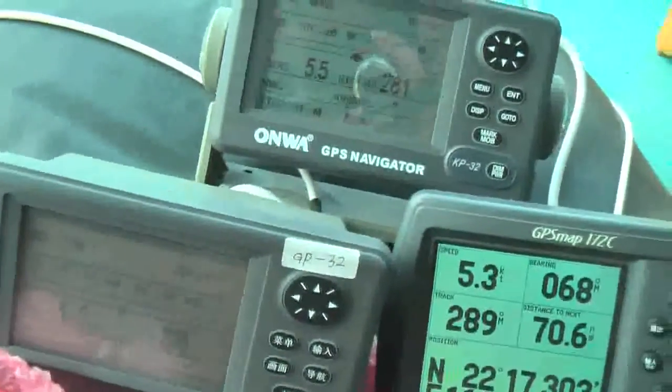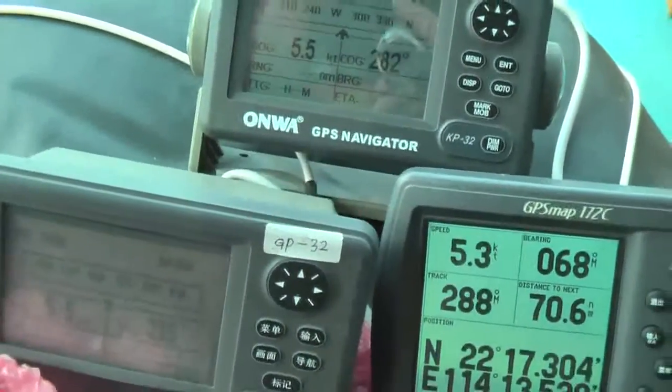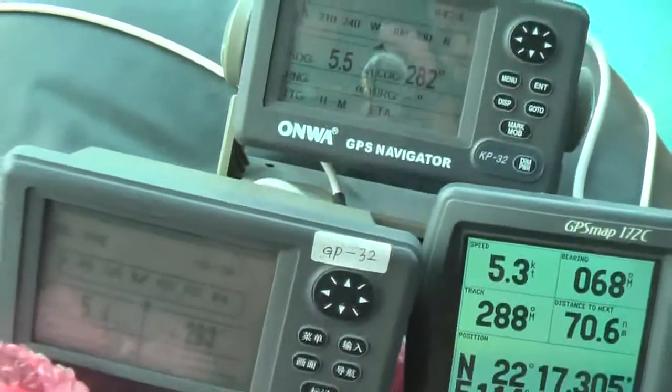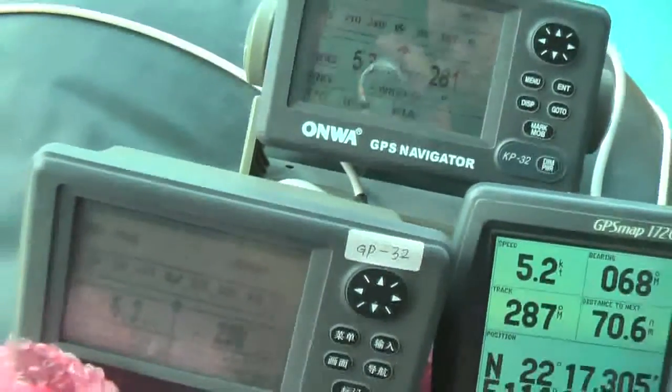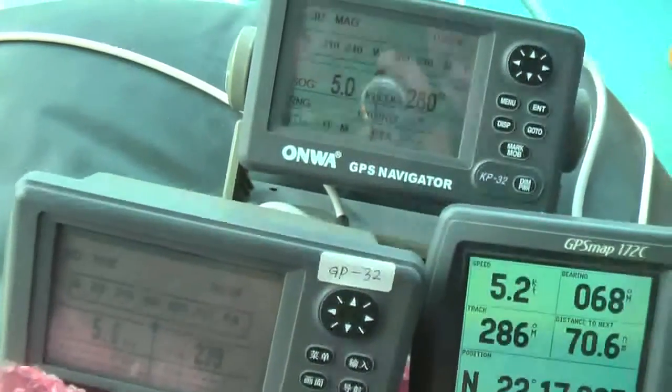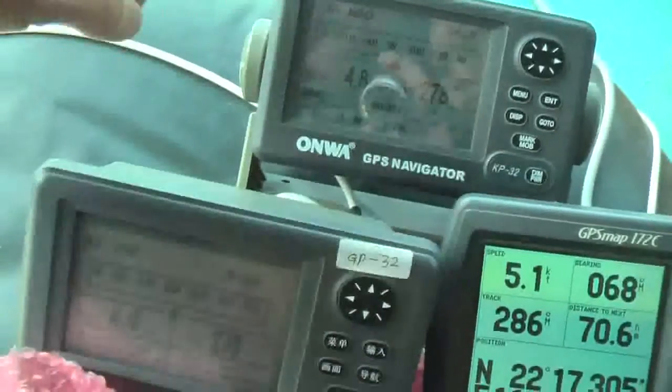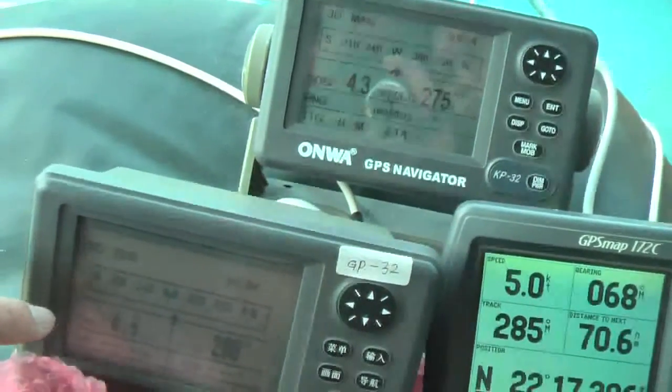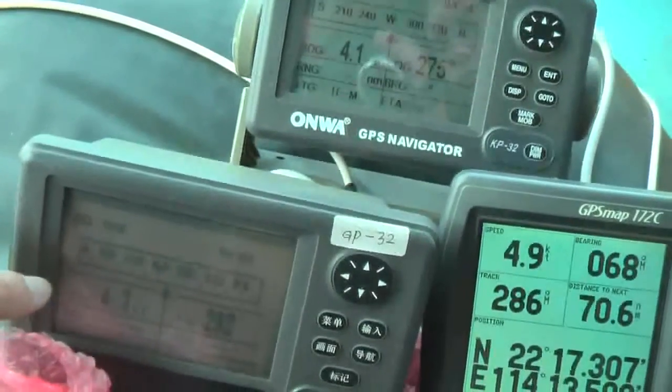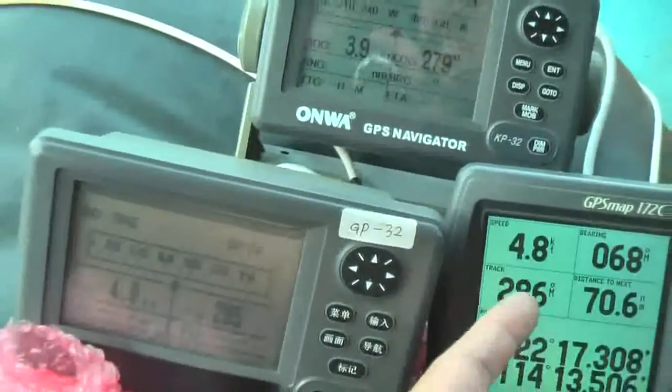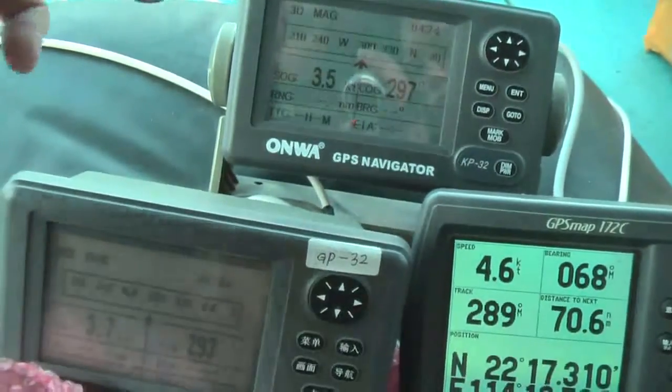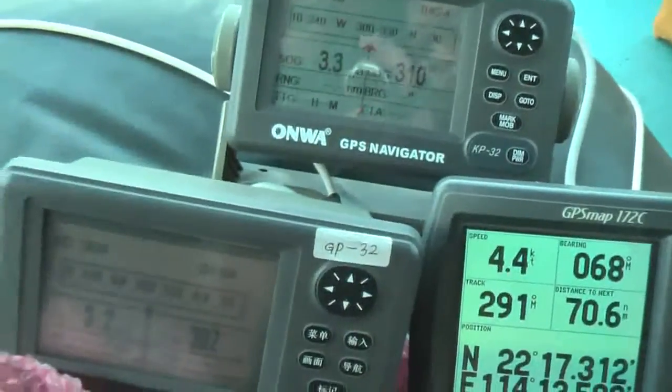Now we are reducing the speed. Hold my turn. Now we are reducing the speed and see what happens. You can see the speed is dropping down. Dropping down. And it seems GAMI is slow to catch up. But the GP-32 and the KP-32 catch up very, very good.